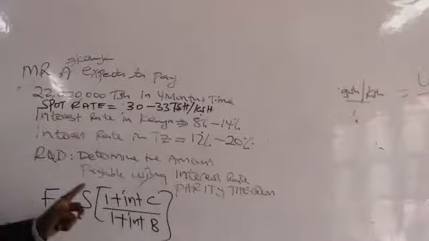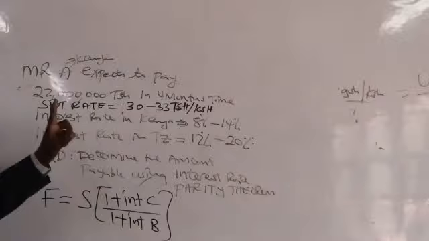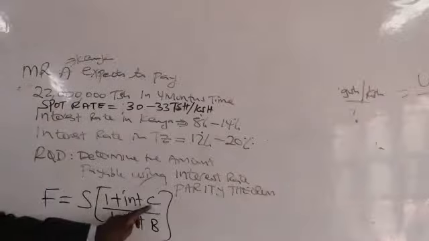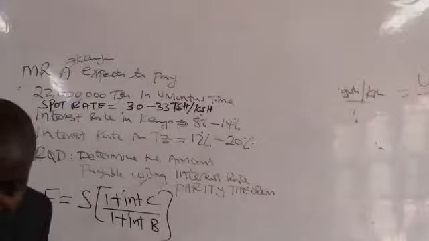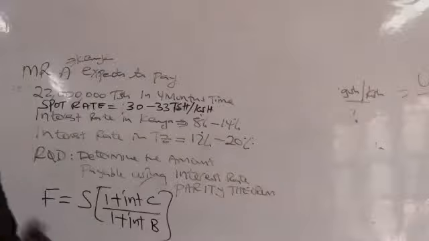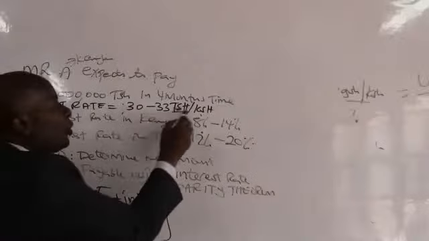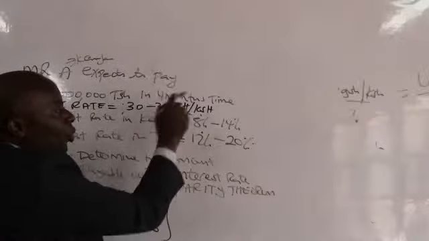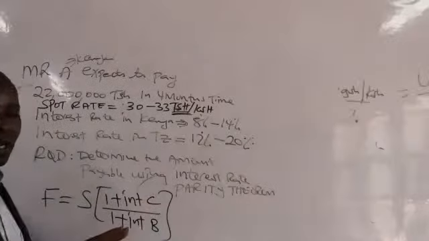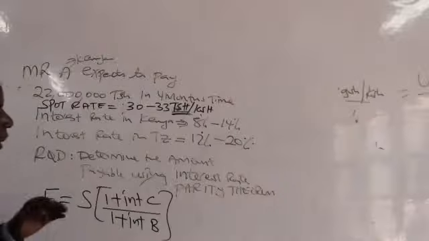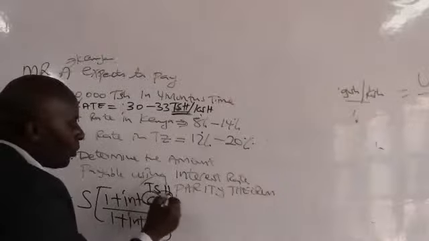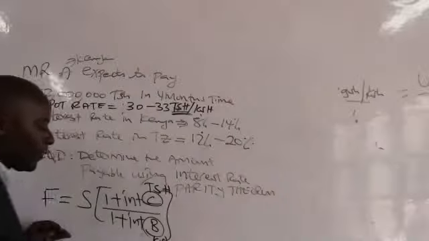So before we disappear very fast, can somebody tell me, according to your understanding, which country will be the numerator? Which country will be country C? Tanzania, Peter. Tanzania, yes, because of how the spot rate has been given. Tanzania is on top, the Kenya shilling is below. Automatically B becomes the Kenya shilling.